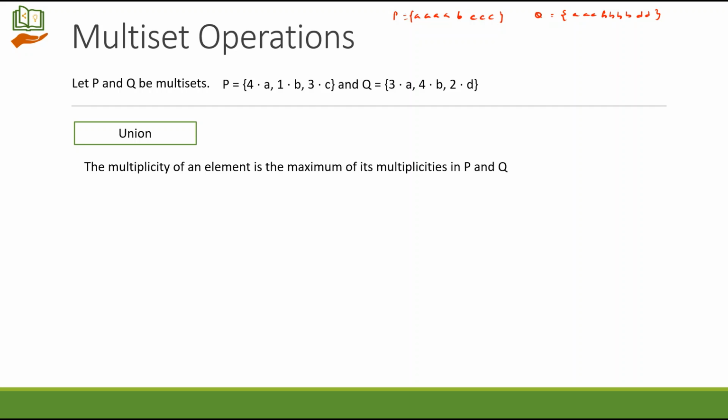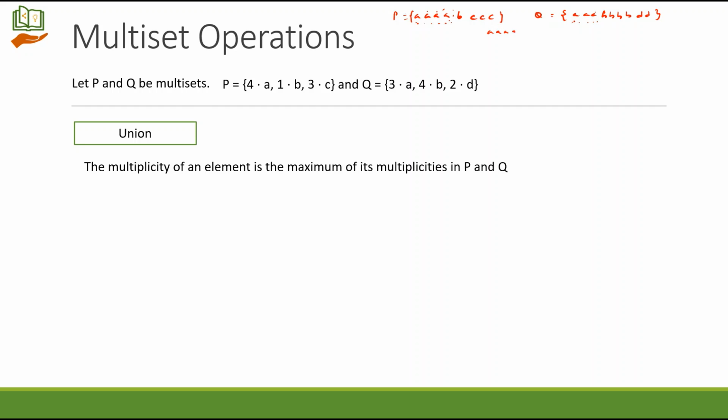But when it is a multiset, we know there are 4 A's and 3 A's here. Considering them to be individual elements, in union you have to pick all the 4 A's together. So for this A and this A you will have one A. For the second A and second A you will have another A. For the third A and third A you will have another A. But here you have another A remaining, so this will also be taken in case of union.